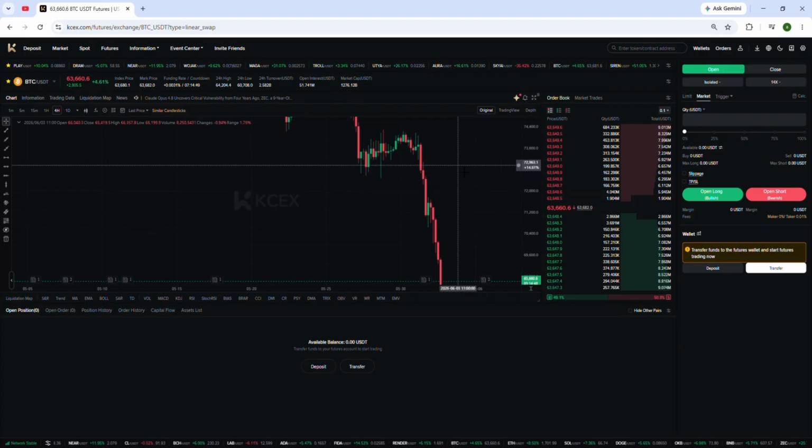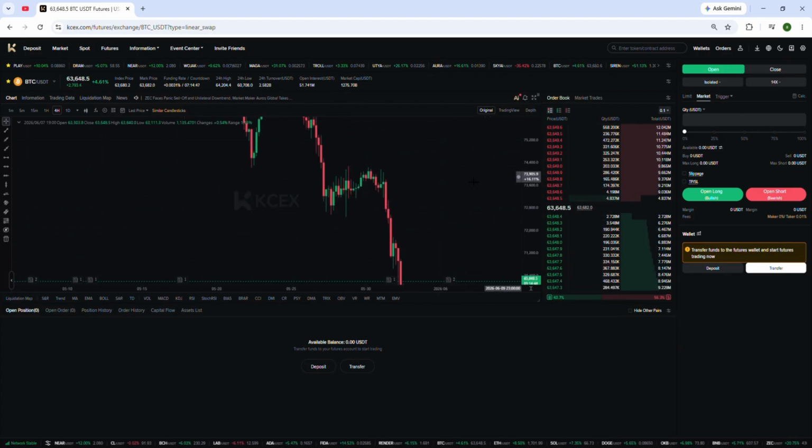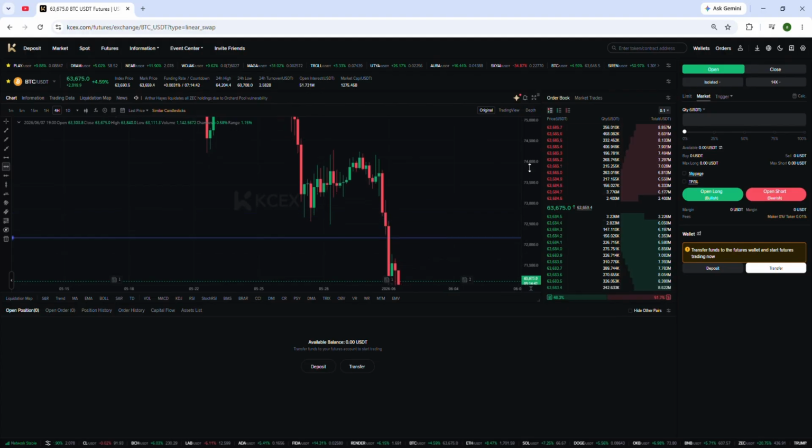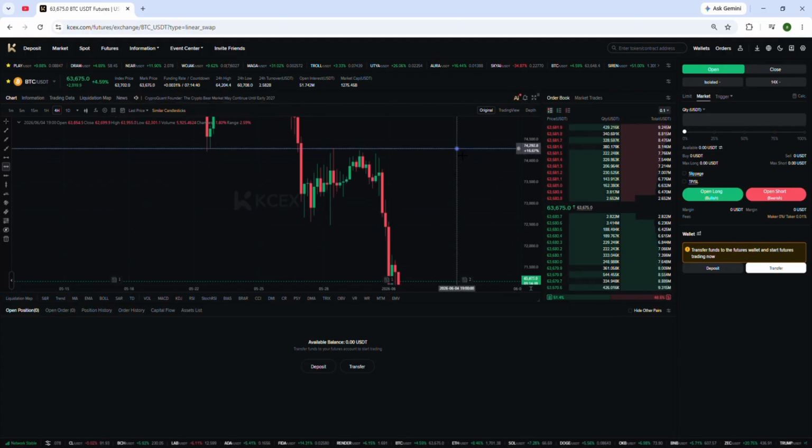One of my best trades of all time here on Bitcoin. We're just going to mark this. We're on the 4 hour. As you can see here, we had this top right here. Let's mark that. As you can see, the top, and then we'll mark the bottom as well real quickly.